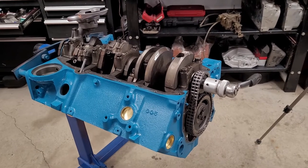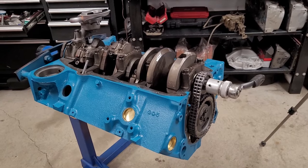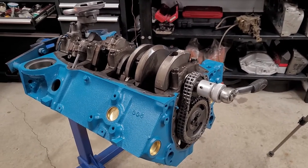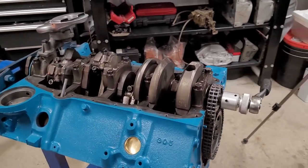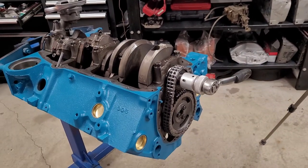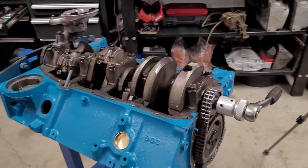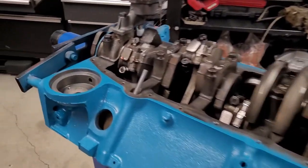But here's an important part right now. And this is kind of the part where I stop and just double check everything. We're going to put a timing cover on. And we're going to put an oil pan on. That pretty much eliminates our bottom end. Now, from this point, you want to make sure, are the mains torqued up? Are all the rods torqued up? I check these. They are. Is our guide tube in?